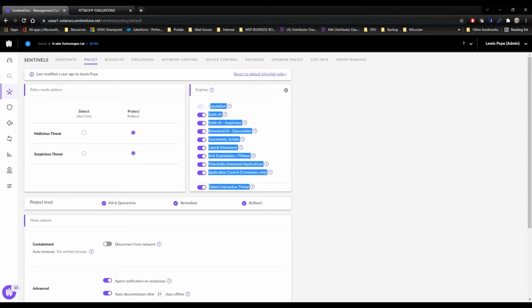The different engines over here, just a quick review of those again for anybody that has not had a good EDR explainer before. The reputation engine, this is the closest thing to traditional AV behavior the product has. This is a giant list of bad files. See the bad file, block the bad file. The static AI engines are looking at files pre-execution while they are still flat files on the system that have not been loaded to run.